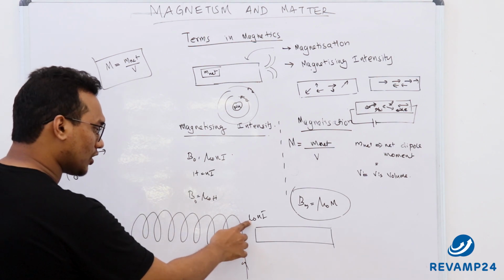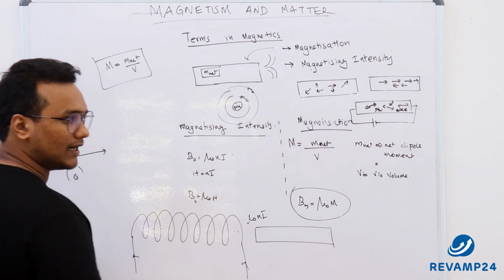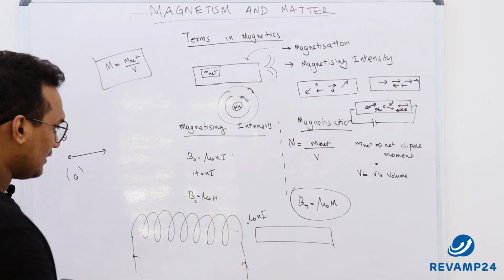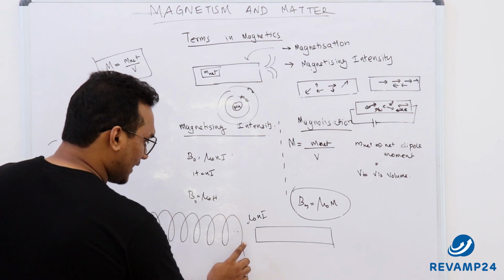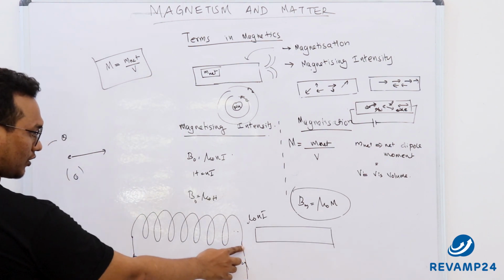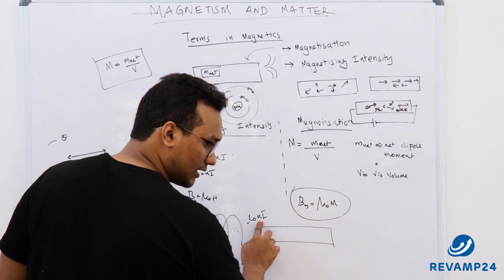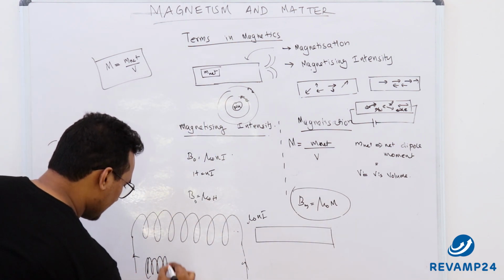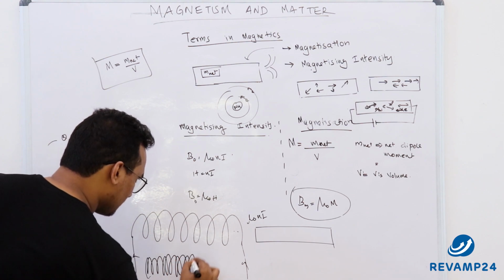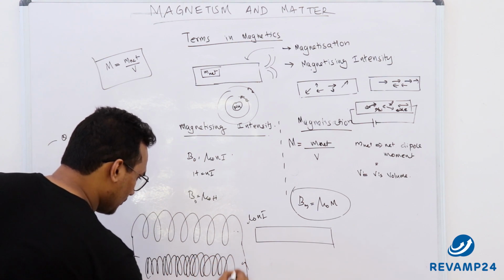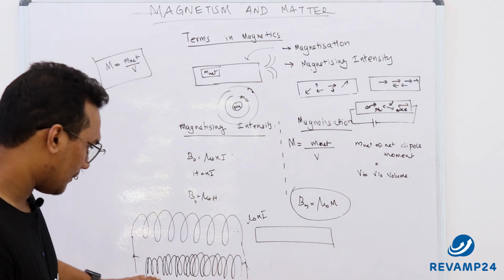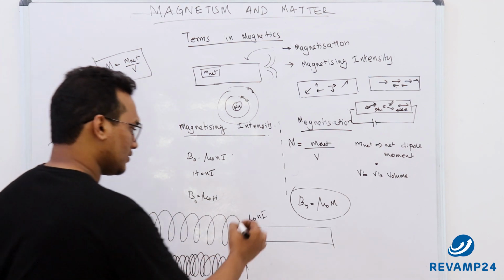See, what is mu0? Mu0 is the property of this medium, that is the permeability of this space, right? Now, magnetizing intensity I can only change by having more number of turns, that is, the number of turns per unit length. So instead of using a solenoid in this way, when I am using a solenoid in this way, my magnetizing intensity will be more. Why? I have changed the number density, that is the number of turns per unit length. So this can be changed.